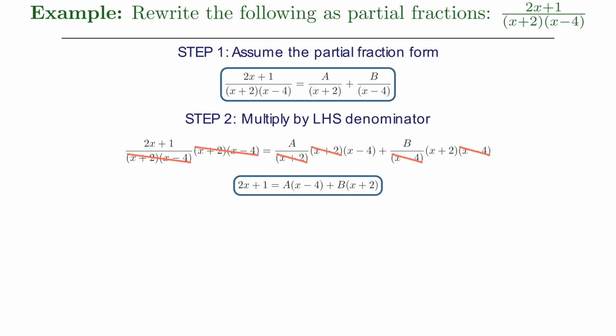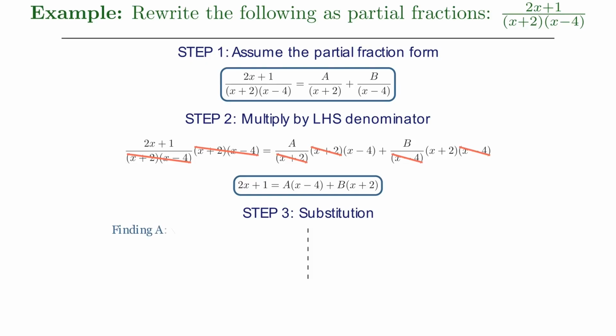And then the third step is to perform substitution. So we can pick any two values of x that we want to substitute into this equation. To make it easier, I want to try and pick values that are going to make some of the brackets equal to 0, because this will save working. If we're unable to do this, we can just pick any two values and then solve the simultaneous equations that we get.